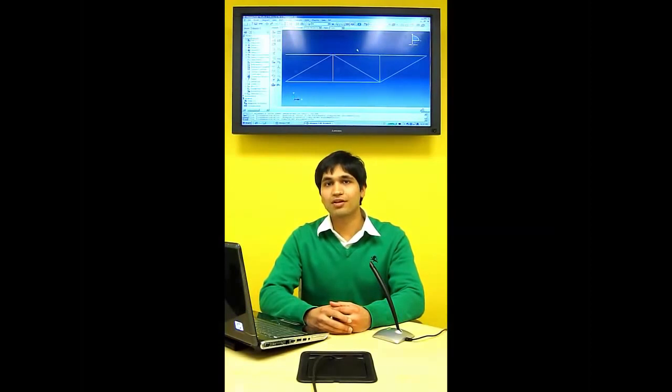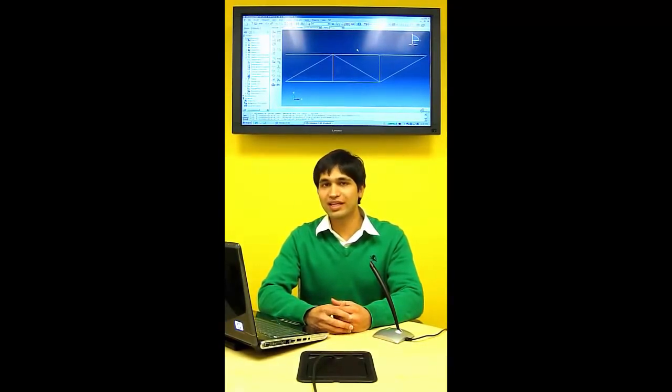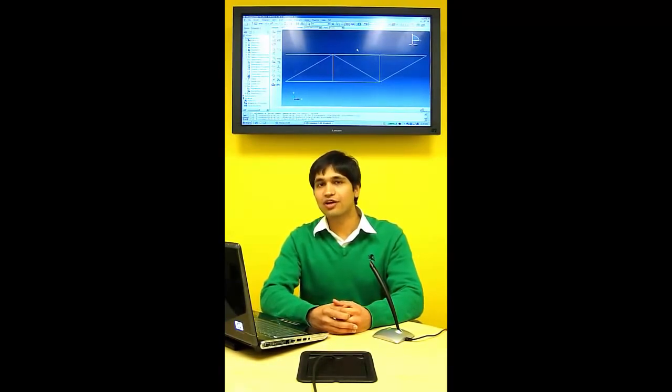The truss in this example is a two-dimensional truss, so we're going to be working in a 2D plane. This means we're not going to create a 3D model of the truss the way we created a 3D model of the barbell stand. Instead, the truss members are going to be modeled using line segments.